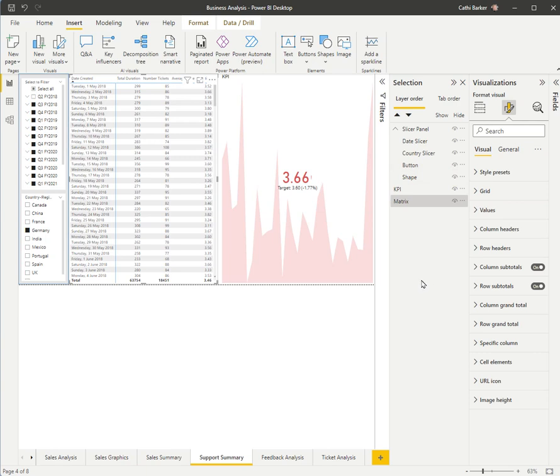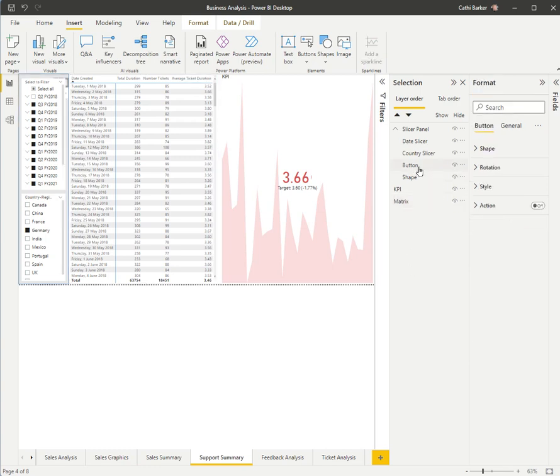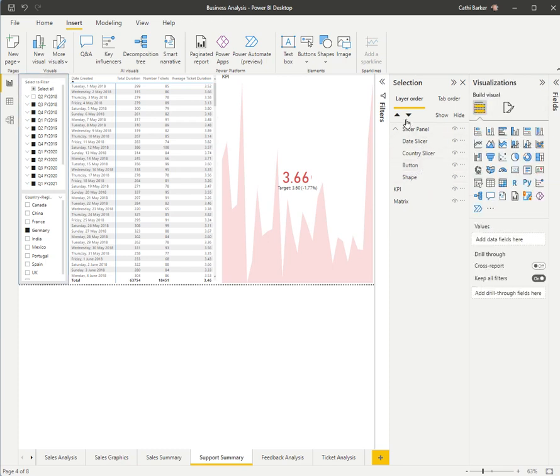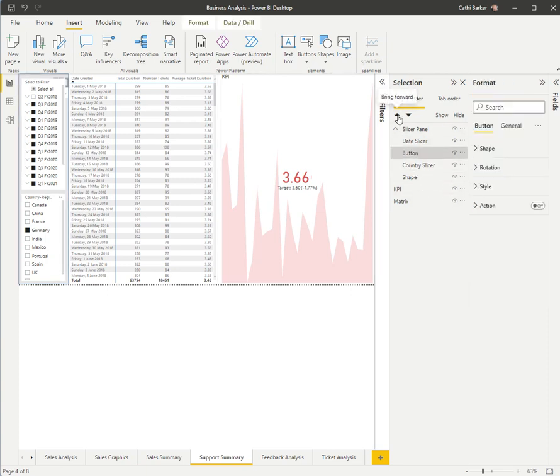Okay. Now I do need to manipulate it still so that I can actually see the button. In order for me to see that button, I'm going to have to move it up the layer. So click on button, and that's what these two are for. If I move it up, click on button, move that up, move that up.